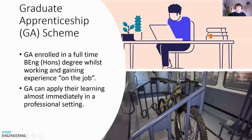This is the 153 cycle units that we've recently done a refurbishment on, actually overhauled them and turned them into cycle trains. You can see that on the Brodie's website or on the LinkedIn page. So to be involved in something that's so interesting, you don't see that every day, a cycle unit getting completely changed up. You might get design projects in a traditional degree, but to be fully engrossed in the whole design process all the way to the manufacturing, and then hopefully I'll be able to see it go into service. I'll talk to the ScotRail guys about that.